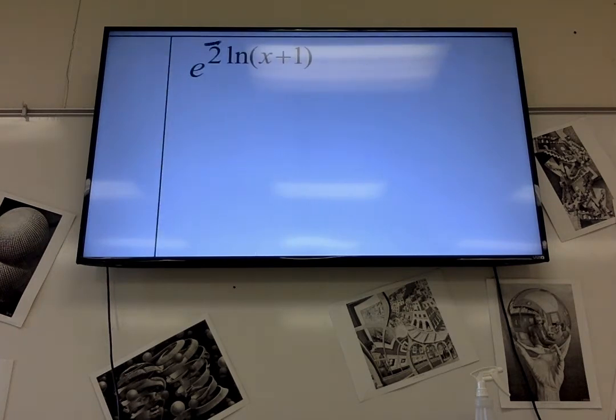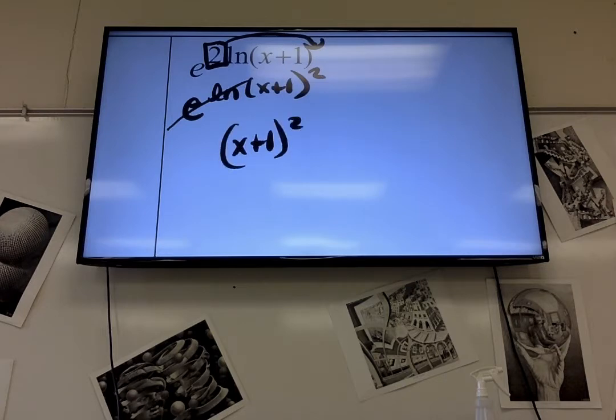Okay, this one I have a 2. Change it into a power. This is 2 times the log, natural log of x plus 1 squared. They have the same base because the natural log is the log base e, so what's my answer? So the whole argument. Yeah, it's basically those go away. And it's x plus 1 squared.